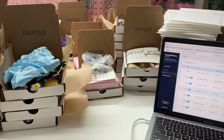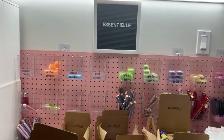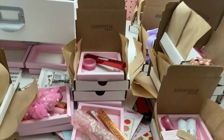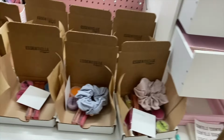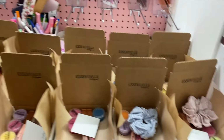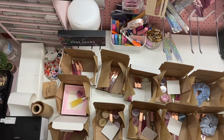And here, as you can see, this is where I packed all the orders together. I've got a long table which I place all of them, and one by one I sorted out all the packages first and then work on its way until the final packaging. I'm sorry it still looks a lot messy, but I'm still working on it.